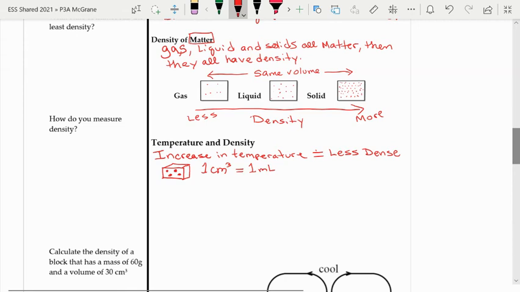So that's 1 cubic centimeter of stuff. I don't care what it is. It's just something. All right. So when we add heat, if I was going to put heat underneath this thing with an arrow in, I'm going to heat this up. Heat is just a form of energy. So I'm going to put heat or energy in that substance. Are you with me so far? What's going to happen to those atoms when I heat them up?